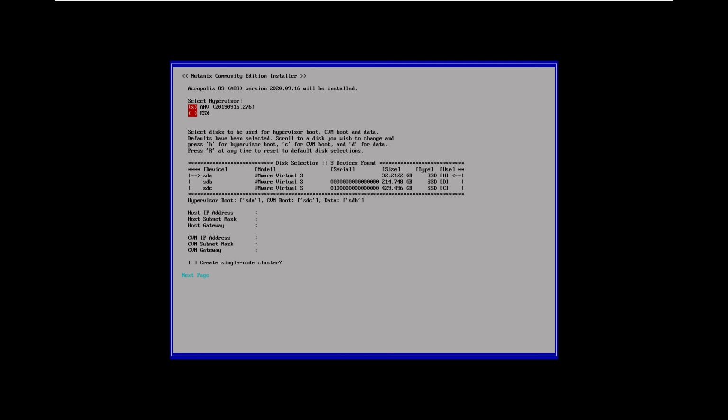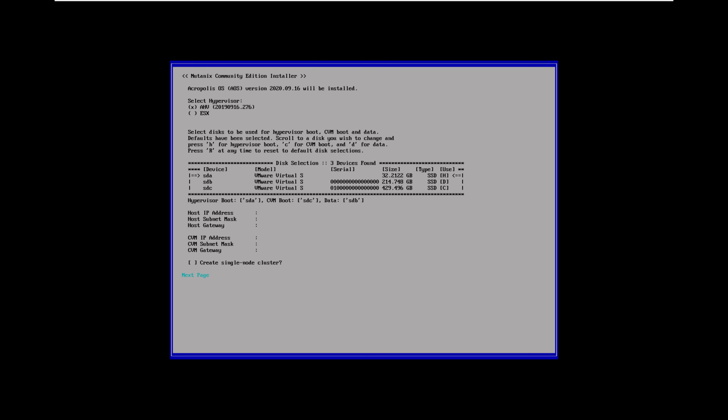I will show the process to configure ESXi, where we need to download the ISO and give the URL for the ISO so that it will pull the ISO, copy it, and then start installing ESXi as a hypervisor. So for now we'll be using AVH. So just click tab. Okay, here it's already selected by default.